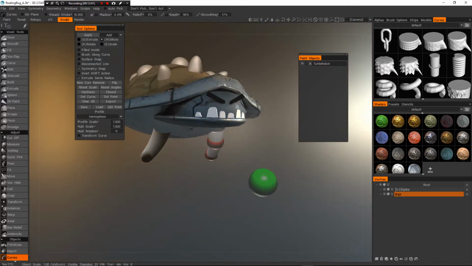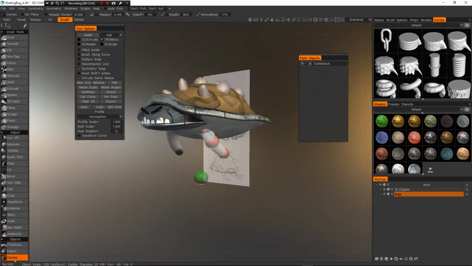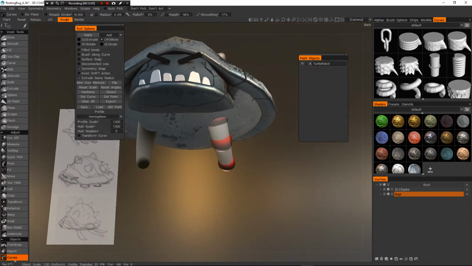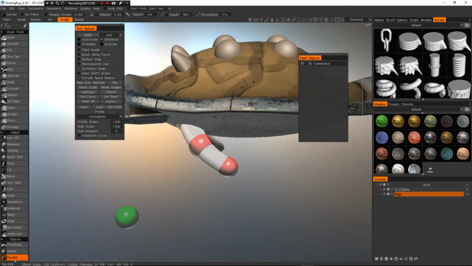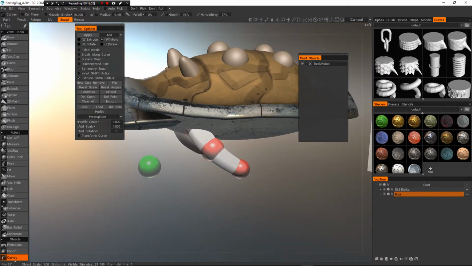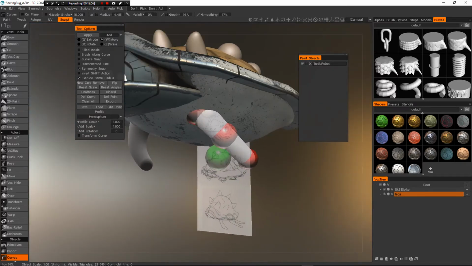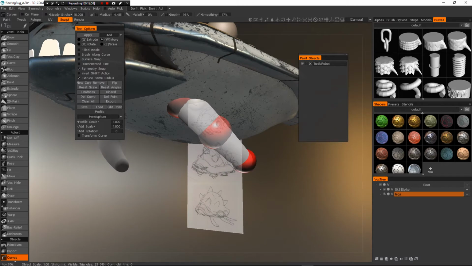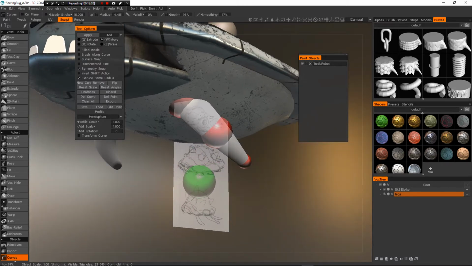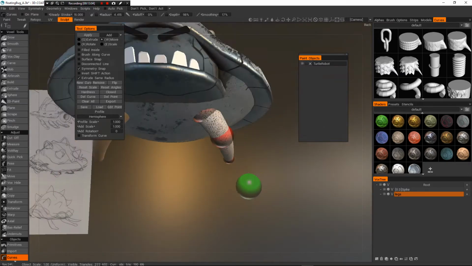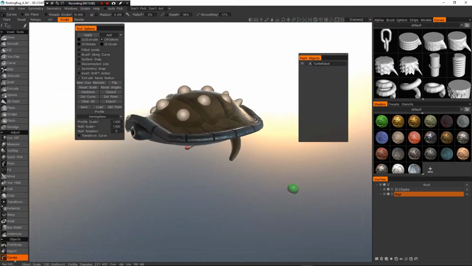So try to get these legs flowing the way I want. Again, this is almost exactly like the primitives tool, whereas this is actually a stamp. And when I'm happy with its overall position, I basically press enter to stamp a version into the scene. So I'm going to press enter once I'm happy with that. And so I have my first leg.